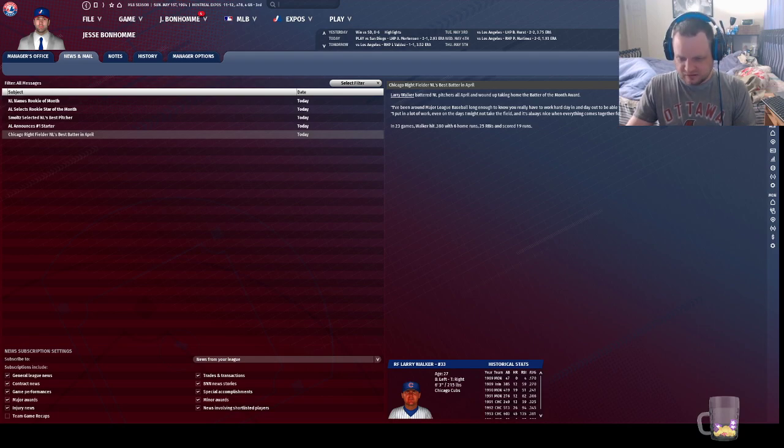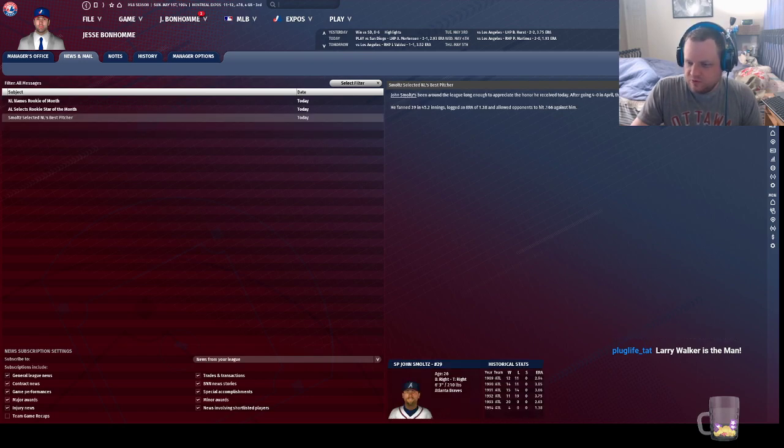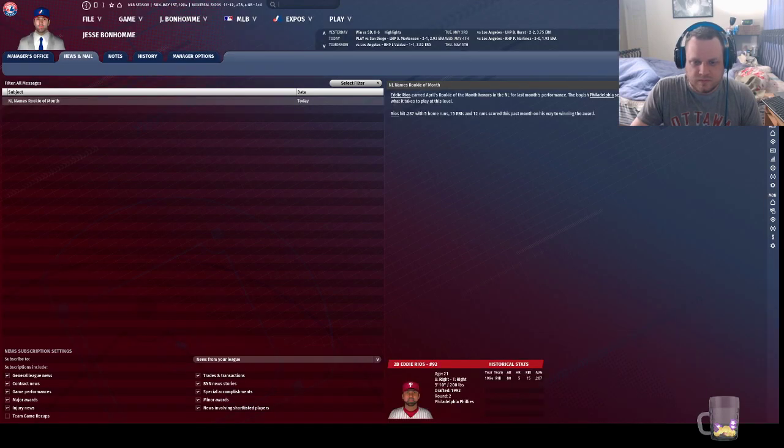And Larry Walker, playing for the Cubs now, was the batter of the month in the National League. The pitcher of the month in the... Yeah, give me a second. Jack McDowell. I know that he's the man. I was so upset when he got traded. So Jack McDowell, pitcher of the month, and John Smoltz, pitcher of the month for the Braves, and then rookie of the month, Raul Mondesi for the Tigers, and Eddie Rios for the Phillies.